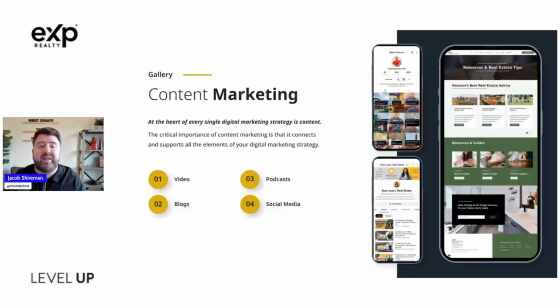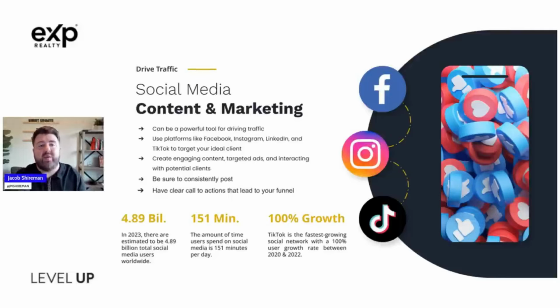And then social media, right? Social media is another form of content marketing, because you're constantly creating posts, stories. It's all content, just like that song, everything is content. Everything is content. So start thinking that way. And then another way that we do specific content marketing is social media content. Social media is a powerful tool for driving traffic. We all do it. It's something free.